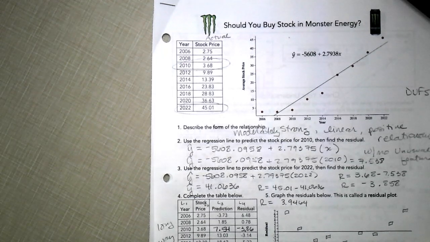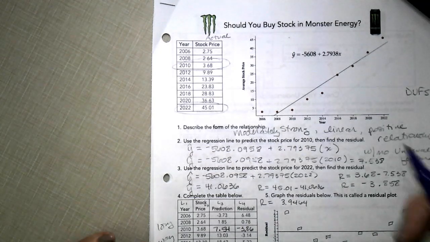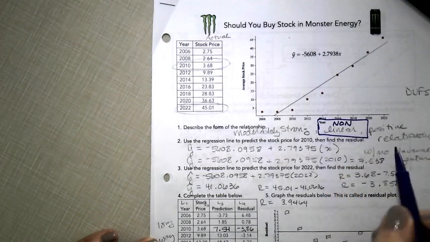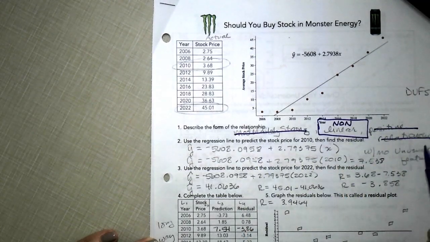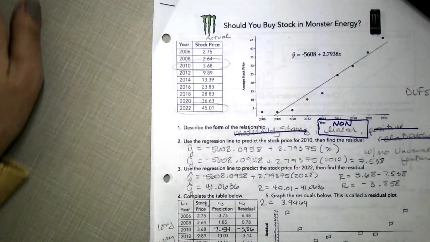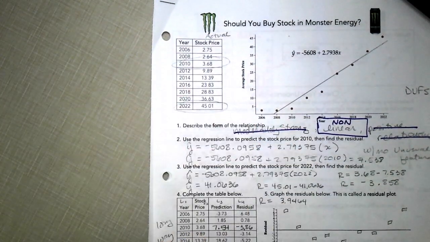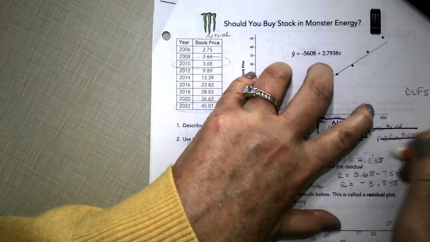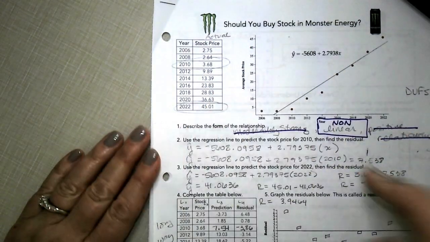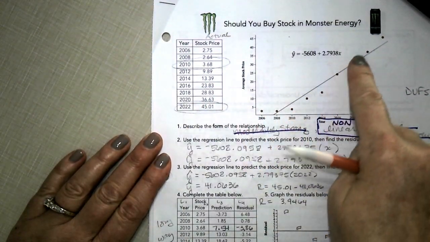All right. So the first question is, what's the form? So you might have just assumed it was linear because it's a moderately strong, linear, positive relationship, but it is not. So if you're unsure, we have to graph the residual plot, which is what this did next. So I'm going to X this off and say it is not linear. It's actually non-linear. Okay, so none of these fit. And you might want to say, well, how do you know? And this is how we know when we graph the residual plot.